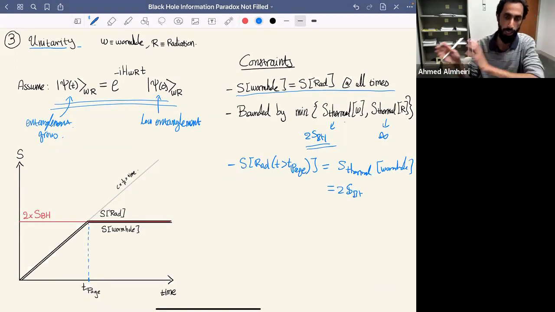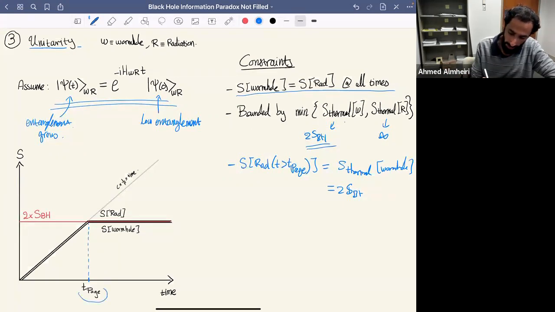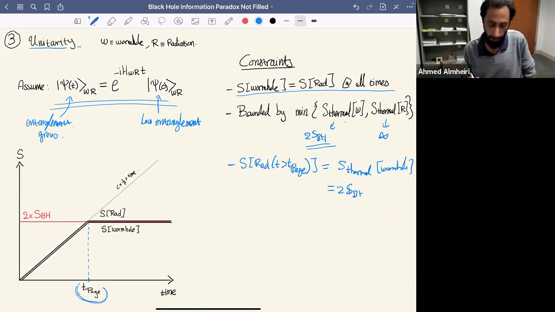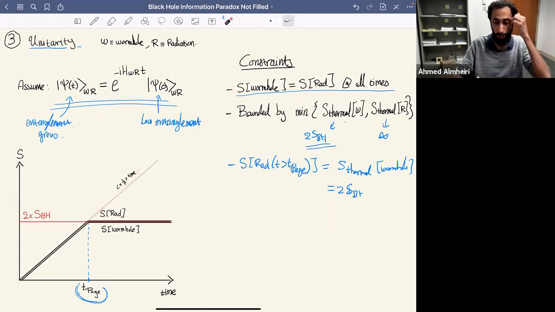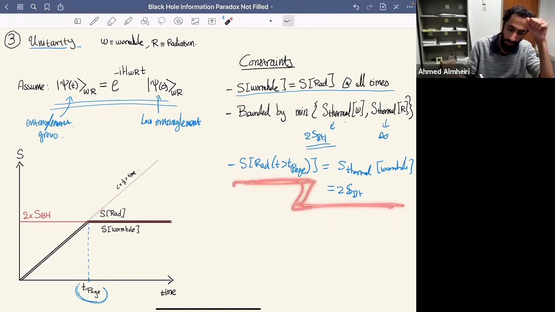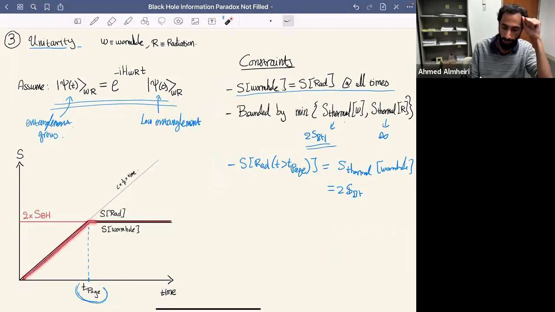This kind of analysis, and a much more careful one in a slightly different setting, was first done by Don Page, and that's when this time scale comes in. I doubt that he called it the Page time; I think usage of this term started in 2012. It's the time at which the von Neumann entropy of the radiation is equal to the thermal entropy of the black hole. That is defined by this equation. And at this point, subject to these constraints that come from general quantum principles, the entropy has to transition in this way. The point behind all this discussion was just to motivate this picture that entropy first grows because there's room for the entropy to grow, and then it saturates once you max out the entropy of one of the systems. Any questions about that?